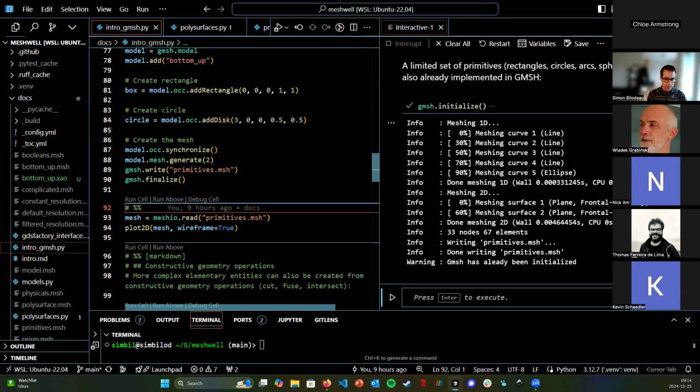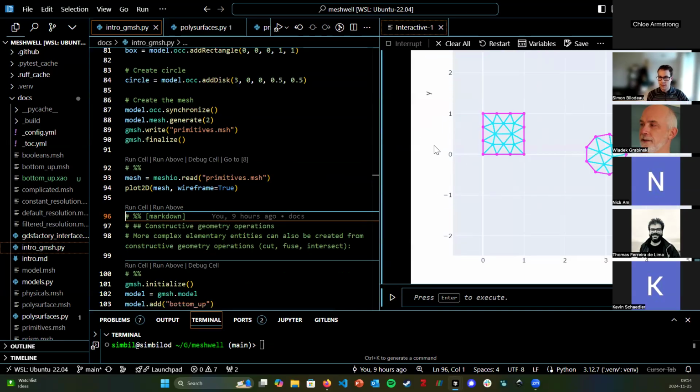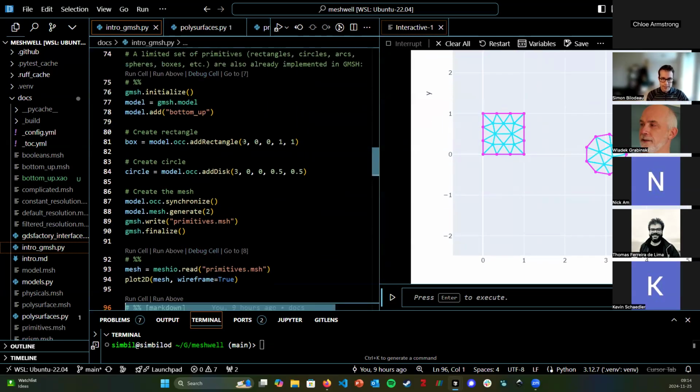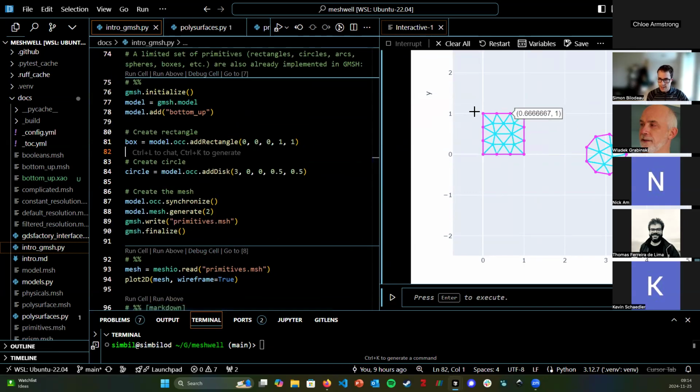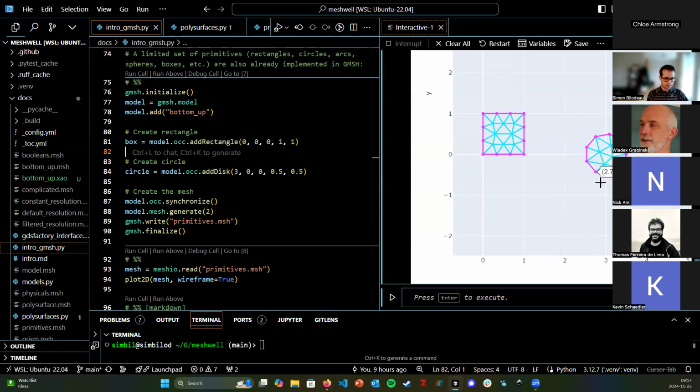Same kind of output. Here, I'm not going to pull up the GMesh GUI, but you can imagine that it looks similar. So here I define the rectangle, origin 0 with a size 1. And then a circle at center 3, 0, and then radius 0.5. So that's what we're getting.